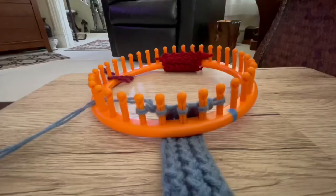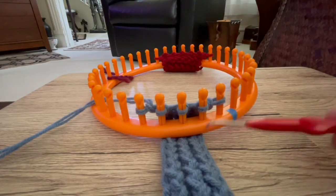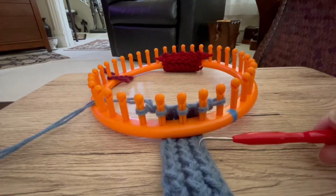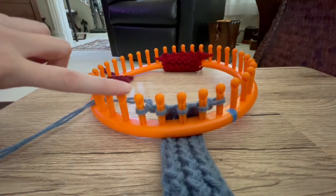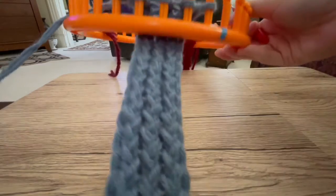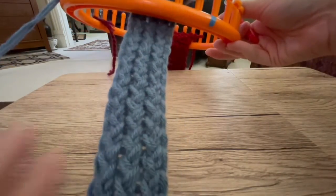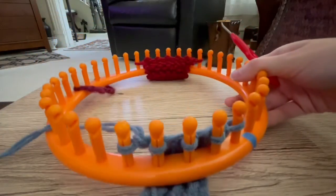I'm excited. Alrighty, I'm just gonna show you guys how to do the trim pieces real quick. So I've already started this one. It is the blue trim that goes on the inside of the two front pieces. And I just did a basic knit for this one. I kind of did it just like how I did the colored squares. The only difference is that I only did it on 5 pegs because I didn't want it to be as wide. As you can see, it's only about 3 fingers width, which is about what I wanted.